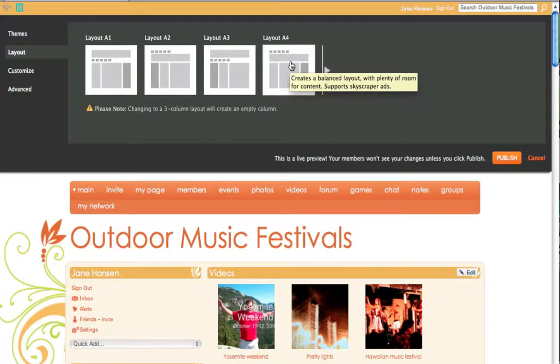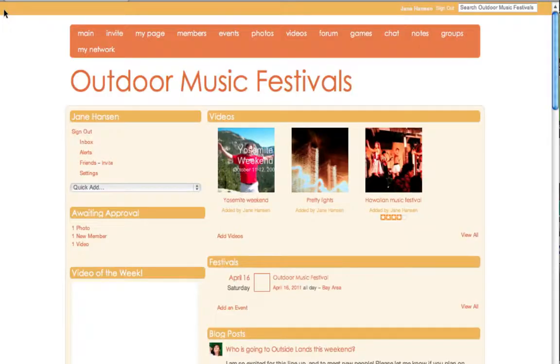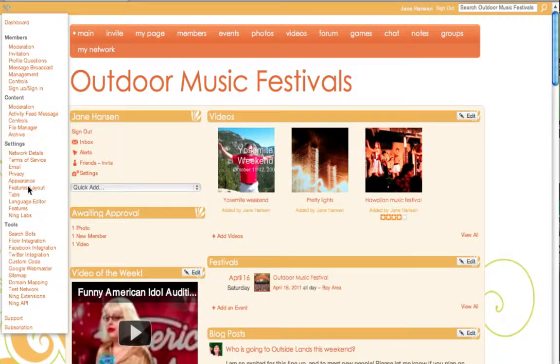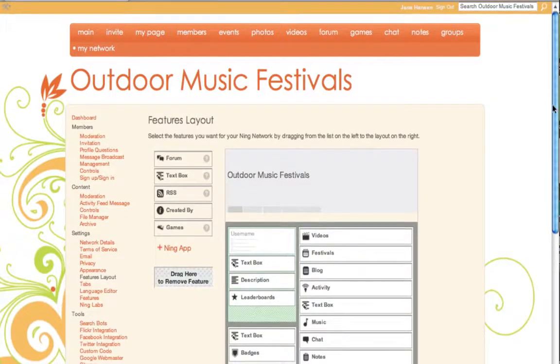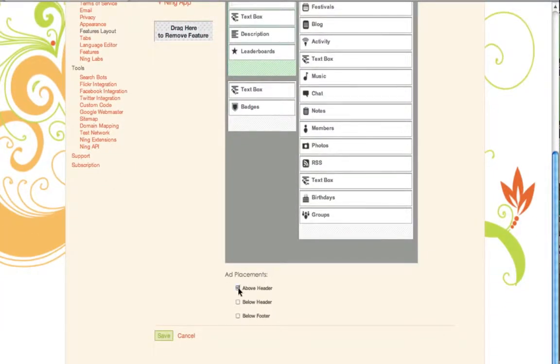One thing included with the Design Studio release that may interest you, but that doesn't live in the Design Studio panel, is the option to include ad boxes above the header, below the header, and in the footer. You can turn these new ad areas on and off from the Features Layout section of your dashboard. Once you enable these, if you choose, you'll see them displayed as part of your Design Studio previews, which can give you a better sense of how your network will look while you're perfecting the details of a new theme.